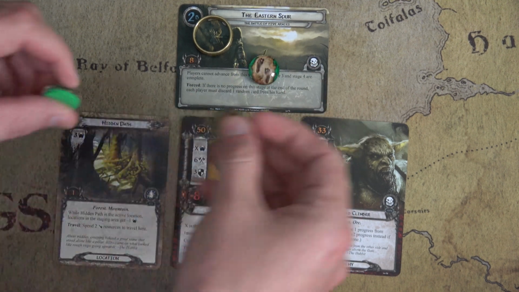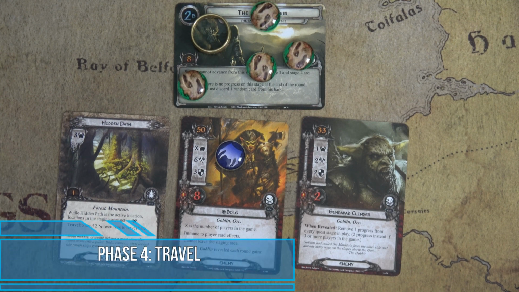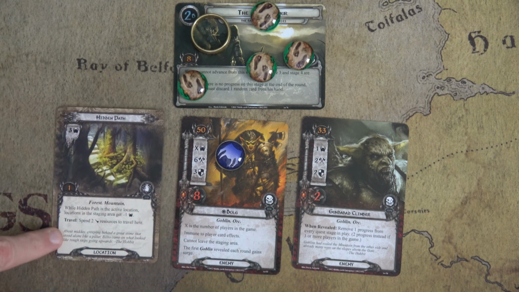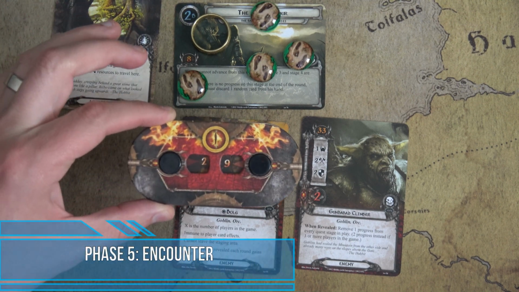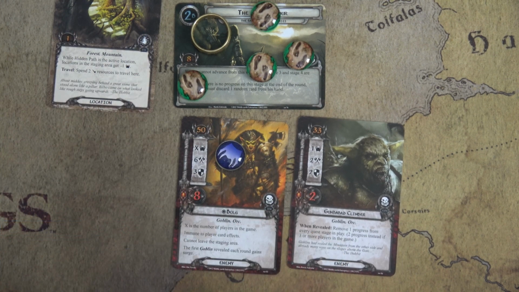That also means that now, as long as that's still going to be there, we will not have to discard a random card from our hand. Then, during the travel phase, we are definitely going to spend the 2 resources here, and we're going to travel to the hidden path. Next, during the encounter phase, we are still at 29 threat thanks to Gandalf, so we can leave this climber out in the staging area, and let's just deal with that 1 enemy.